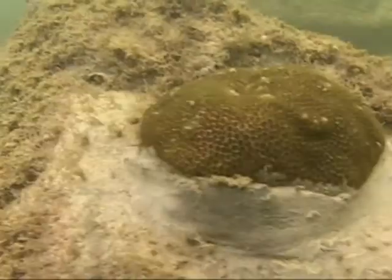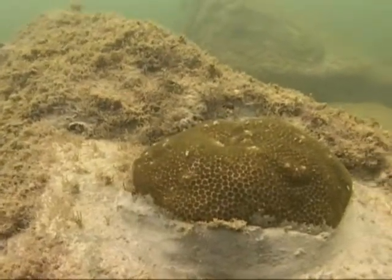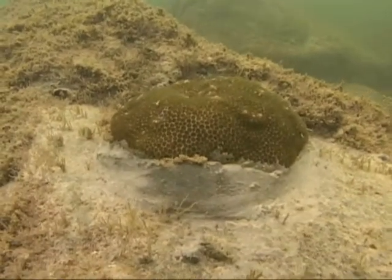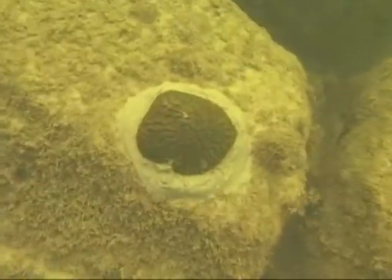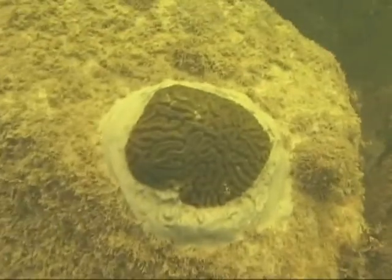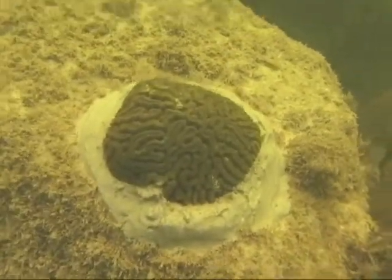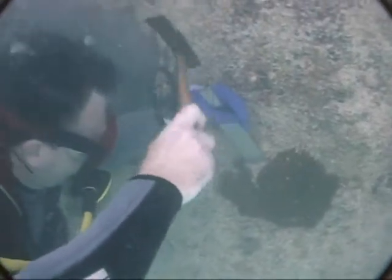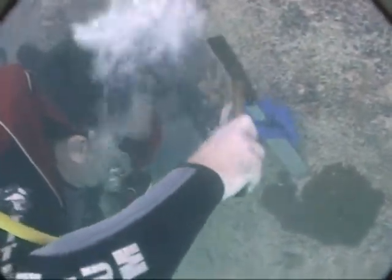When the project first began, McLaughlin's intent was to transplant the rescued corals in this way. Some colonies gained new homes in the waters of Fort Zachary Taylor State Park and on nearby reefs. But it soon became clear that there were far too many corals to transplant, and not all the specimens were good candidates for this approach.